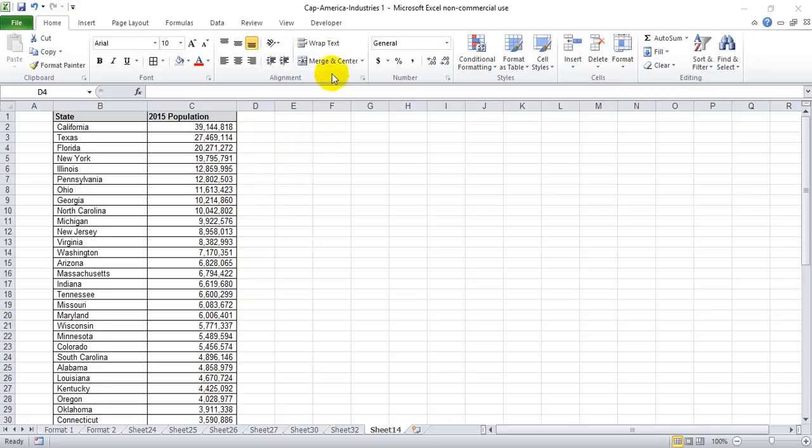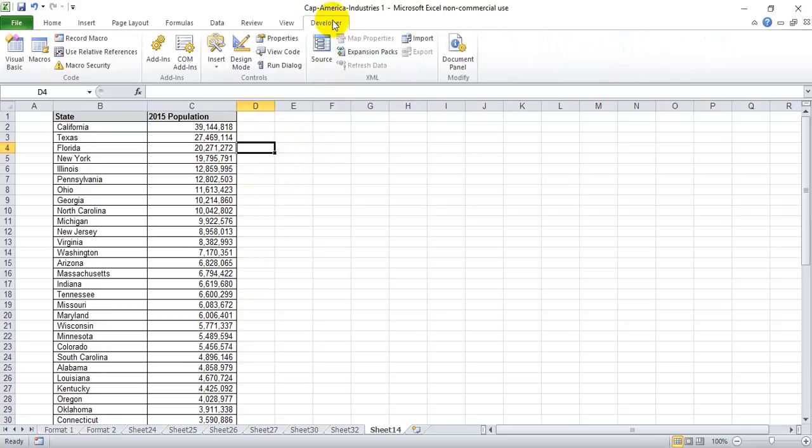The first step I like to do is create the button itself. We do that by going to the Developer tab. If this doesn't show up as one of your options, you can simply press and hold Alt while you hit the F11 key, and this should appear. Once you have this up, you're going to go to Insert, Form Controls, Button. Make sure that you're under Form Controls and not ActiveX Controls, or you're going to have to follow a completely different list of steps.